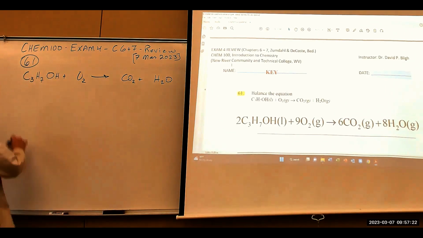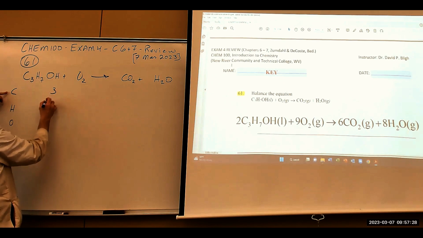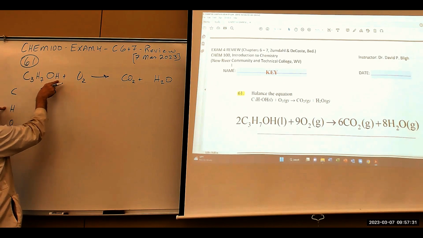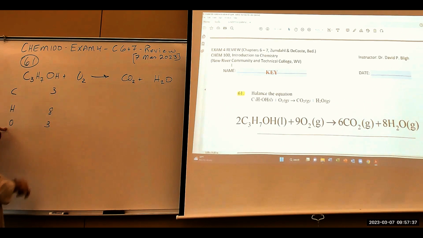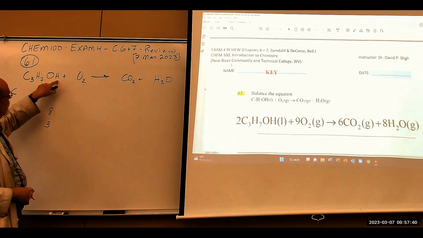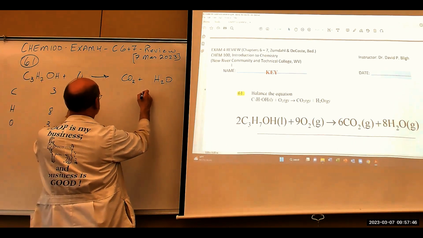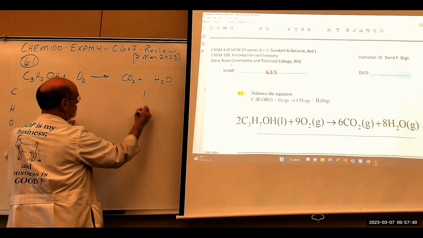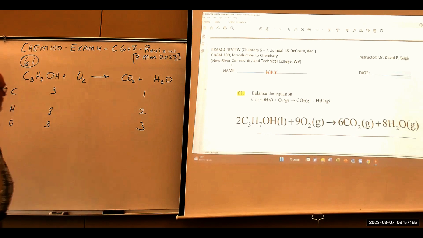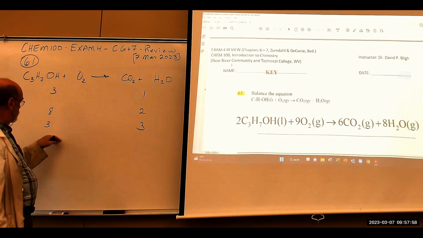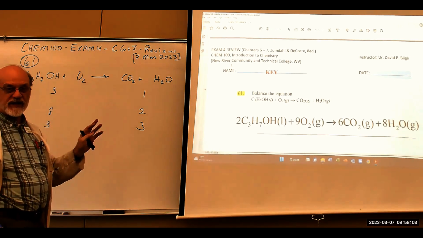Okay? So let's set up our budget. We got carbon, hydrogen, oxygen. That's it. Okay, 3 carbons here, 7, 8 hydrogens, and 2, 3 oxygens. Let's see if I did that right. That's 10, 11, 12, 13, 14. So this is 11 and 4 is 14. That's right. 1 carbon, and 2 hydrogens, and 1, 2, 3 oxygens. Okay. So we're not going to mess with oxygen. Well, first of all, oxygen's balanced right now. Plus, it's a single element. So we're not going to mess with oxygens.